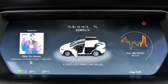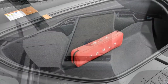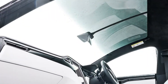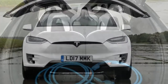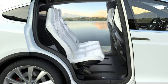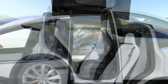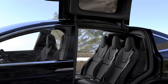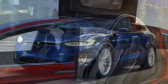Offers 5, 6 or 7-seat options. Third row of seats most suitable for children. Large boot plus extra space in the bonnet. Unusually for a high-end SUV, the Model X can be specified in 5, 6, or 7-seat configurations according to the buyer's preference. Spec the Model X to its maximum seating capacity and the driver, passenger and second-row occupants are allowed plenty of space to stretch out and relax. The third-row seats can accommodate adults, but children may find them comfier on longer journeys.